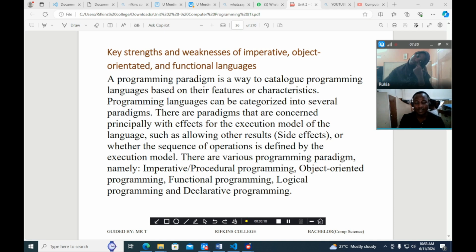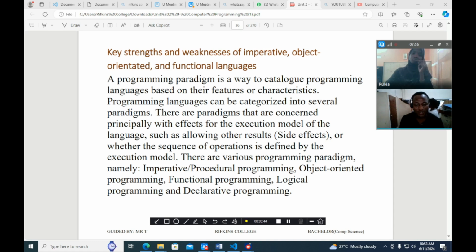Remember, I said the paradigm is the way we categorize a programming language based on their functions, or on their features, or their characteristics. So we have paradigms that are concerned with effects for the execution model of the language. Effects such as allowing the results, or maybe the sequence of operations that is being defined by the execution model.